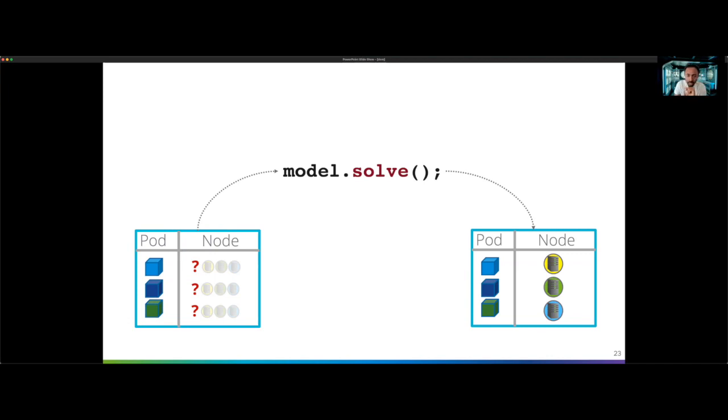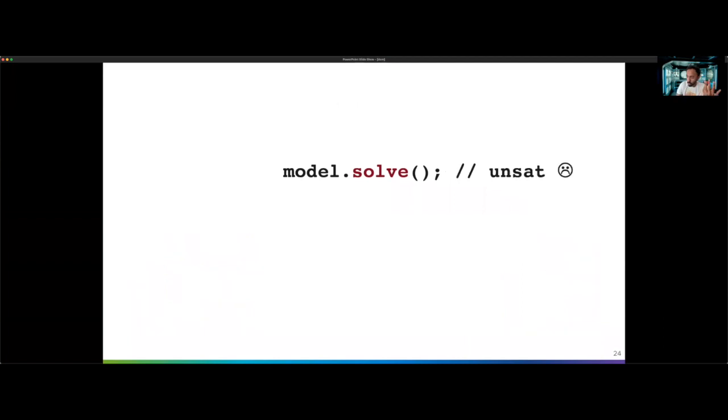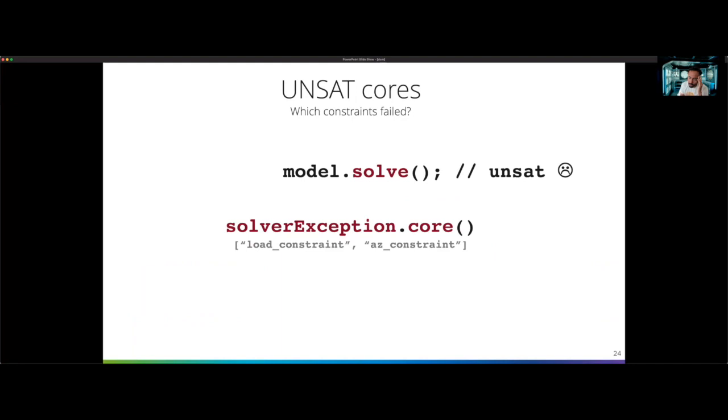No problem. Yeah, so the programming model is basically tables in, tables out, with values getting assigned to variable columns. And of course, sometimes you cannot assign values because you've given it an unsatisfiable problem, in which case you basically get back... we use this capability that solvers usually provide in giving you back what's called an unsatisfiable core.